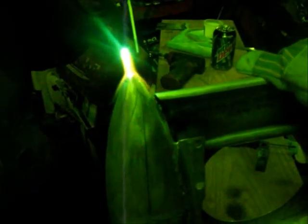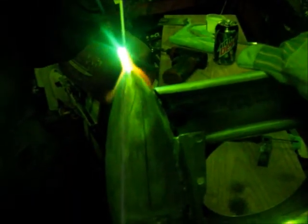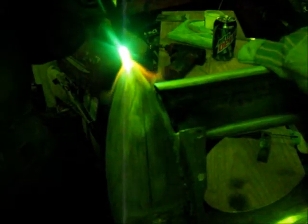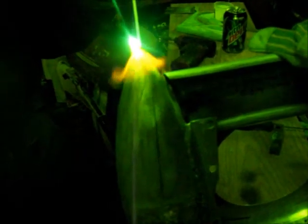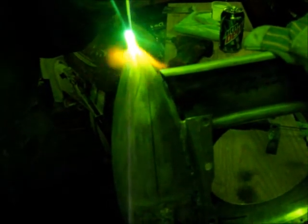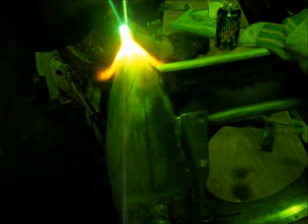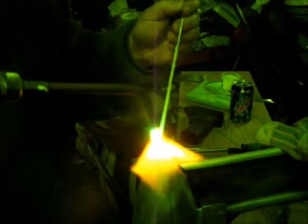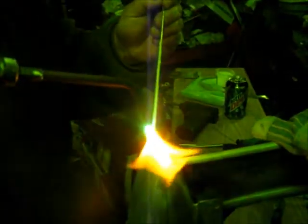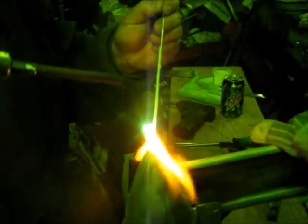Now we've had these tanks completely open, and they look like they're spun. There's tool marks in them from looking like they're spun. Okay, the aluminum's starting to melt. Take away some heat, let it cool. Good. That's good.